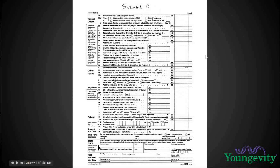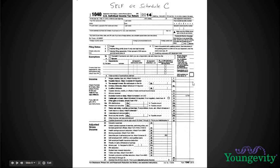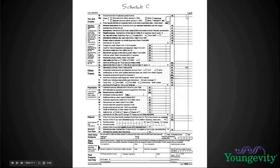Now, for all of you, you probably have other forms of income that you earn during the year, such as wages or maybe interest income, but all of those get added up and placed as you add everything together on the back of page 2. You then determine the tax on your income. The self-employment tax is an additional tax to the regular tax that you have to pay. Those two added together will be your total tax that you have to pay to the Internal Revenue Service for that year.